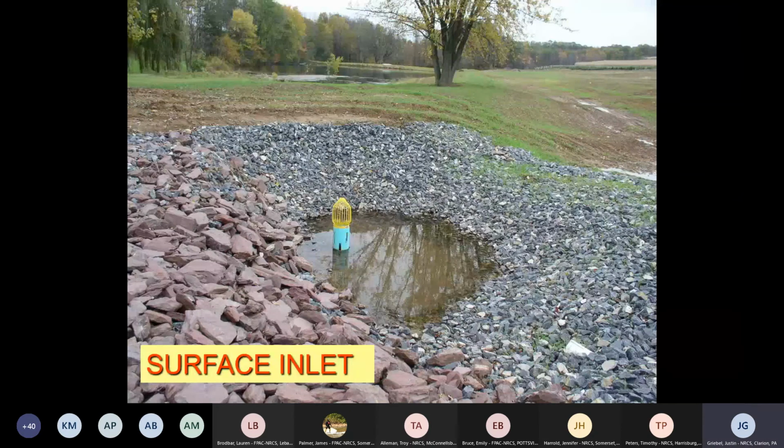And here we have a surface inlet. We put these surface inlets in to take the concentrated flow, whether maybe we have a spring seep or a road culvert that discharges a continuous amount of water. What we want to do with these surface inlets is take that concentrated flow that would otherwise keep the grass waterway saturated and cause erosion in our grass waterway. We want to pipe that concentrated flow down to the stabilized outlet. And the overflow that the surface inlet can't handle would then flow into a grassed waterway.